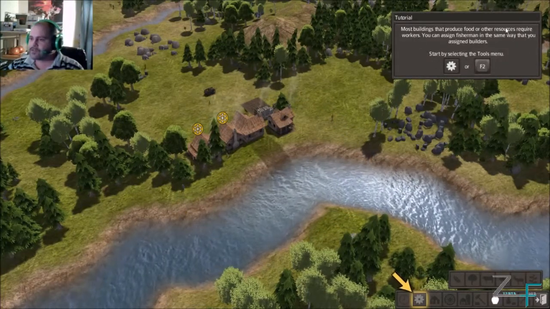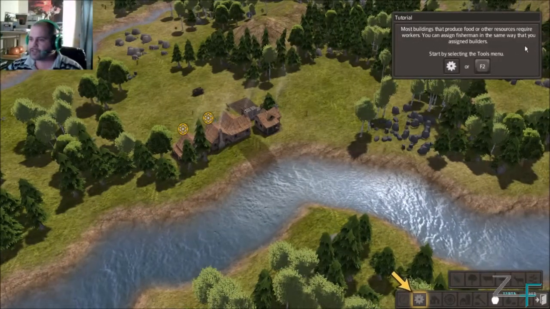Most buildings that produce food or other resources require workers. You can assign fishermen in the same way that you assign builders.